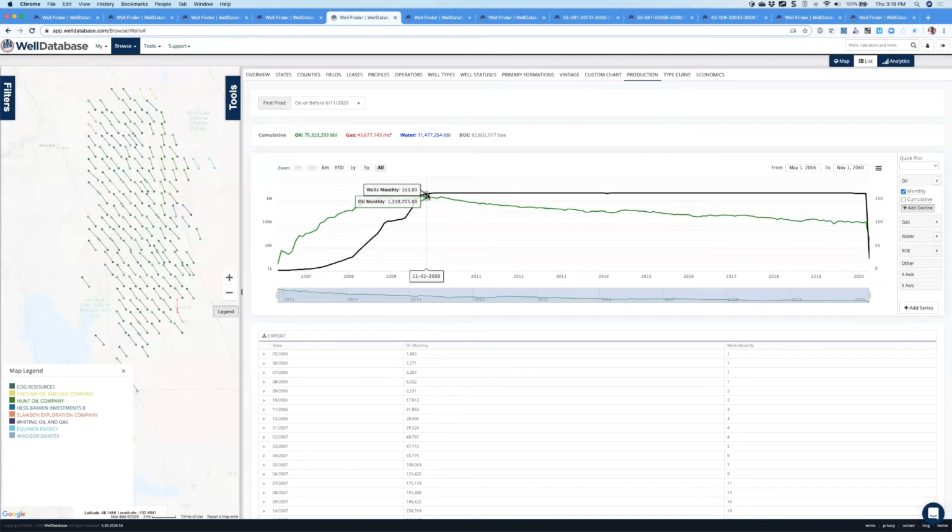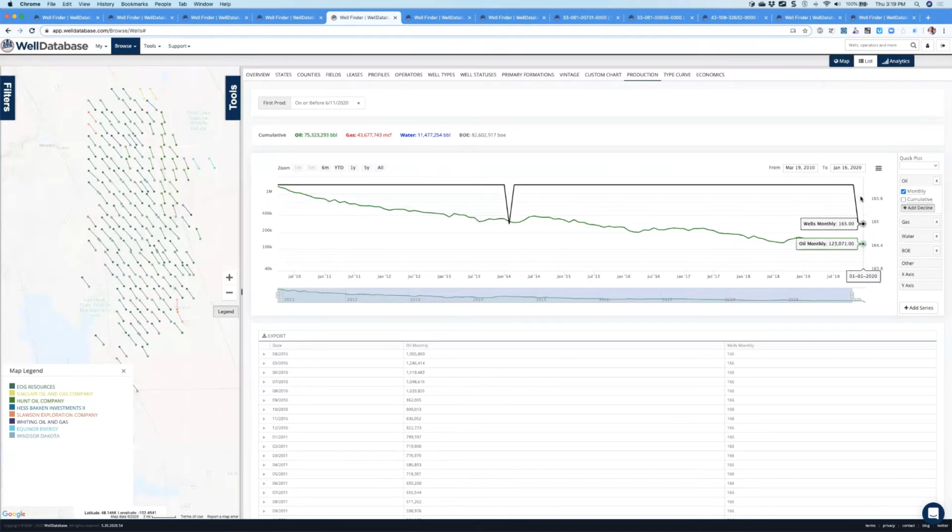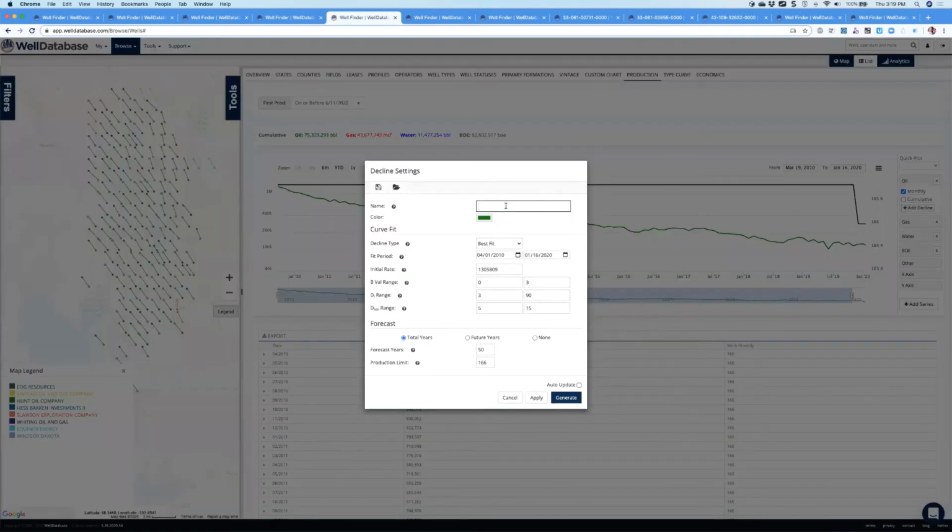In general, you would want to do a PDP view a well at a time, but for a broad stroke like this, where we have 166 wells that produce consistently for 10 years, we can get a good ballpark number of what the PDP of this field looks like for these wells. Of course, there have been more wells since, so there are lots of caveats to this, but you can do this workflow as well. So all we'll do is take where we have 166 wells and take it all the way to the current range, and then we'll add another oil decline, call it a best fit.